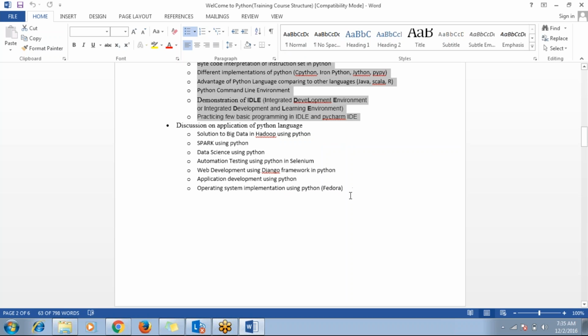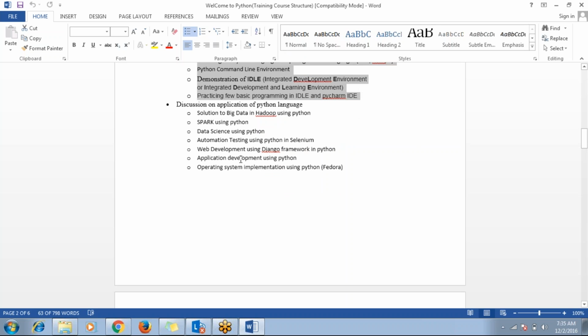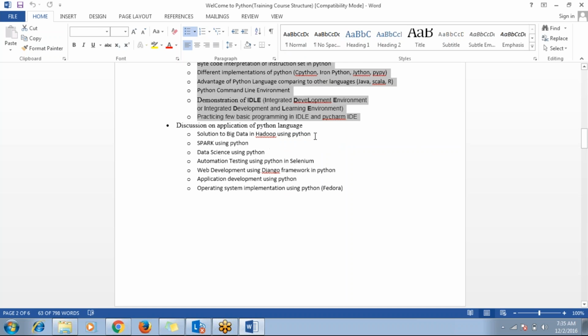Okay, here I'll take you through the applications of the programming languages. How do you use Python in Hadoop? And we actually use Python for all these purposes. And nowadays, Python is used in Hadoop, and we use Python for Spark. Spark is a real-time analytics framework. It's a processing framework, and we use Python in data science, and we use Python for automation testing in Selenium, and we use Python for other frameworks as well.